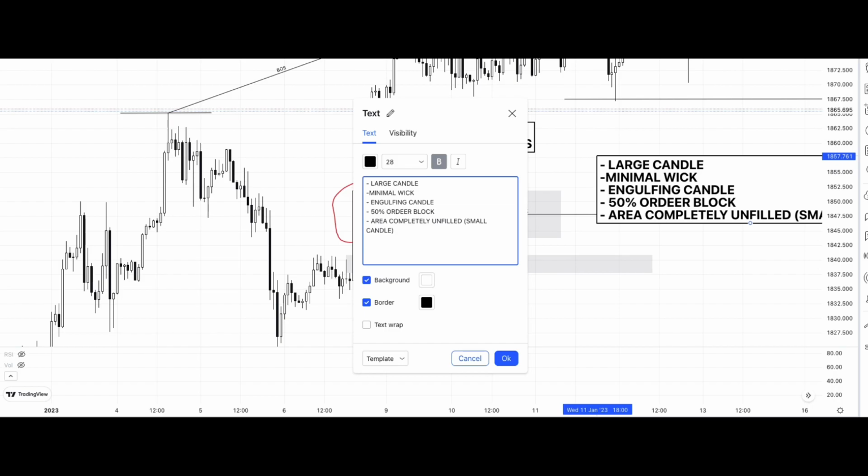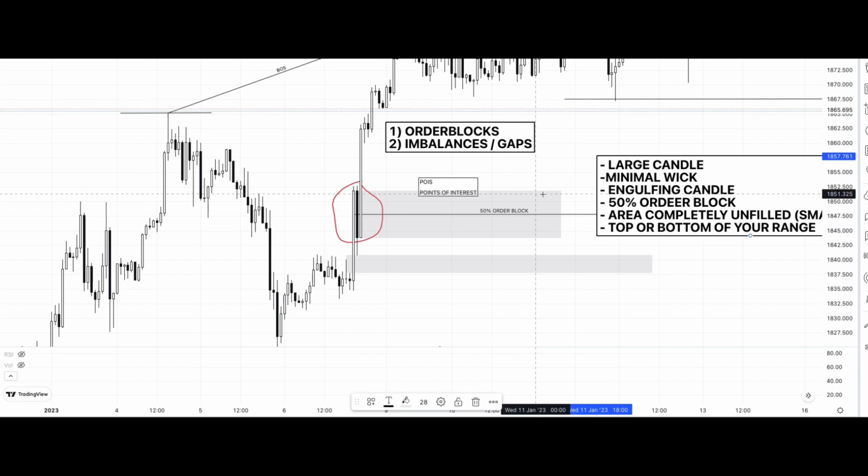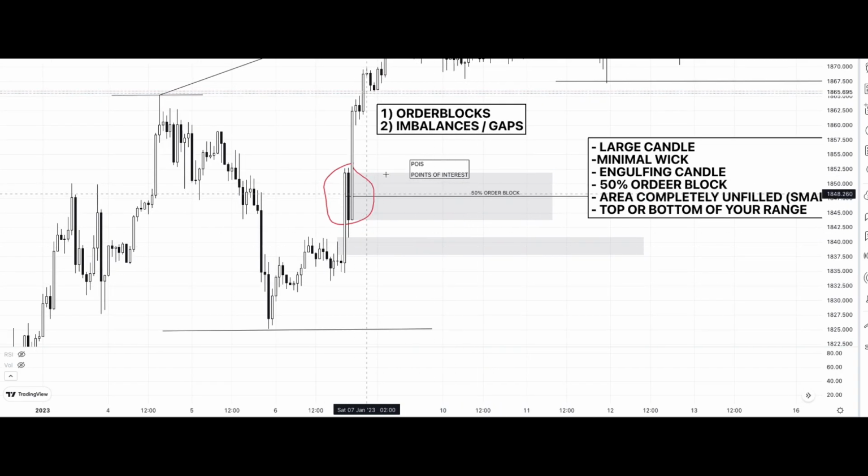Your order blocks typically should be at the top or bottom of your range. Now what that means is, if you're in up structure, here's a different case and I'll explain why. When you're in up structure, typically you're going to see the order blocks below the 50% range here, below the 50%. And the reason why I'm taking a trade off of this order block is because schematics happen at 50%. Specifically, the reaccumulation schematic usually happens at 50% of the trading range of price, 50% equilibrium.